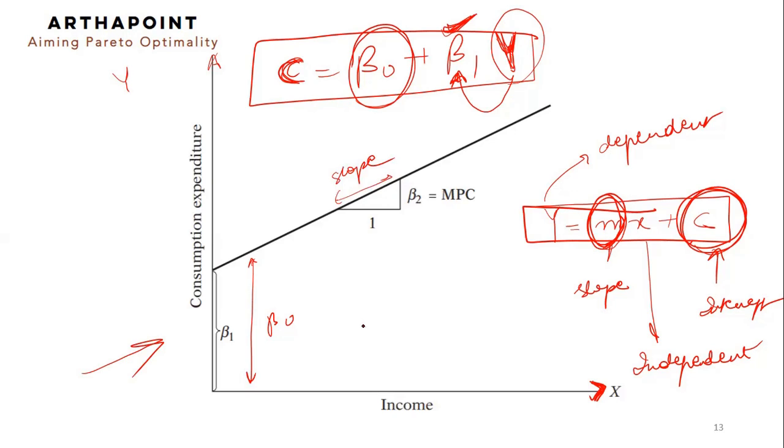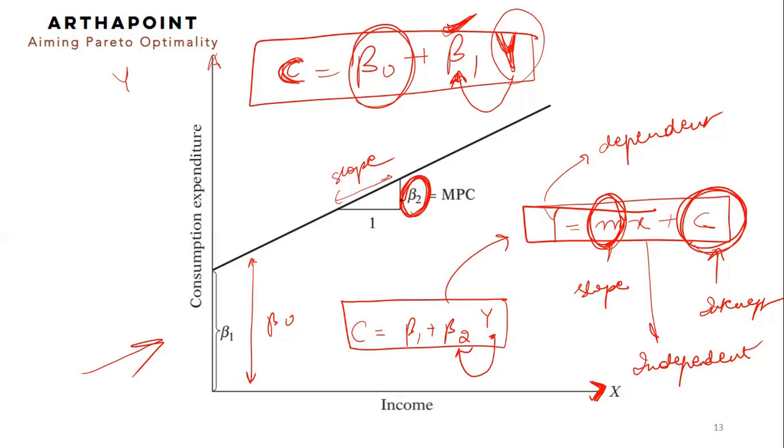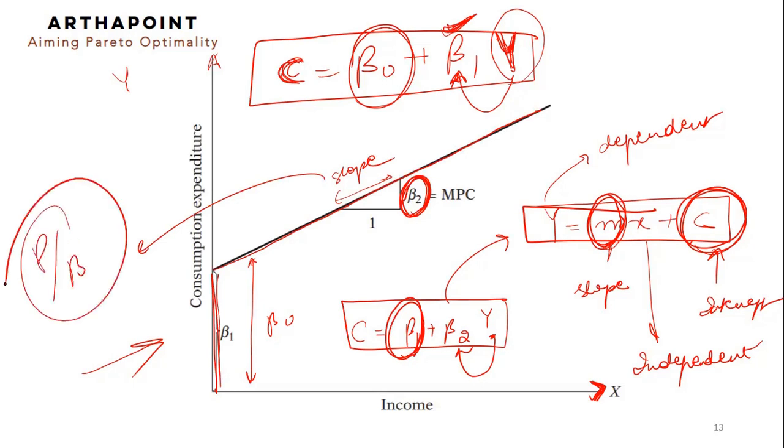Some books will write the equation in the form beta 1 plus beta 2y, which is okay. You just have to use your basic concept. Whatever comes with the independent variable becomes the slope. Whatever is this separate term becomes the intercept. And this is how I will draw my line. What is slope? Slope is nothing but perpendicular by base, right? So perpendicular by base, that is the value of beta 1 or beta 2.